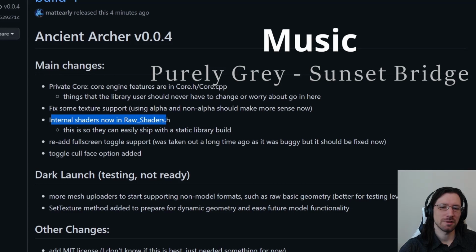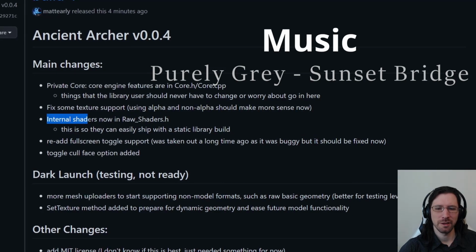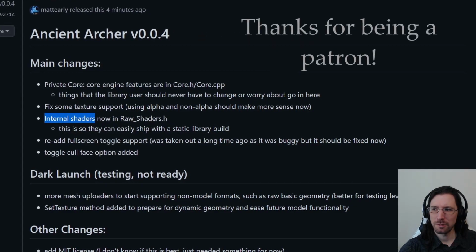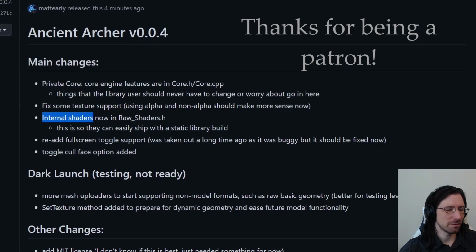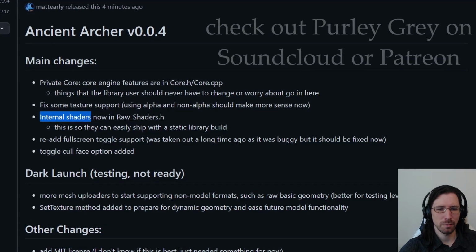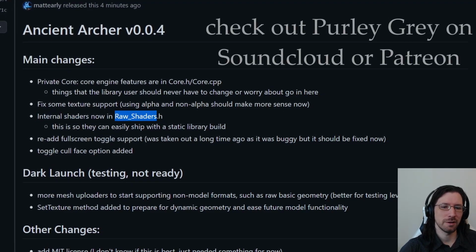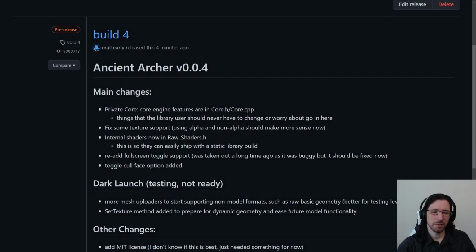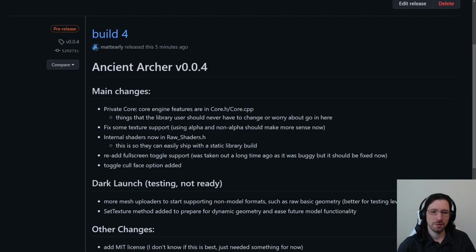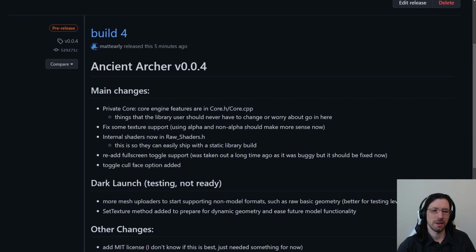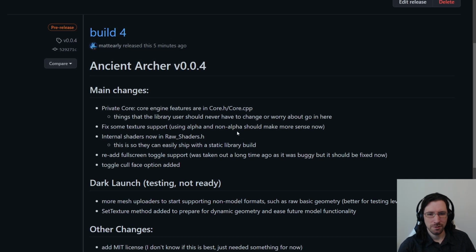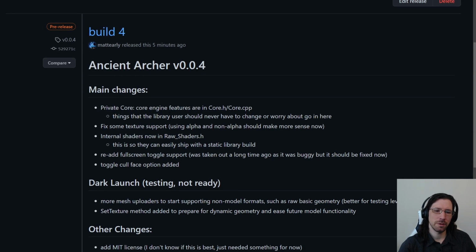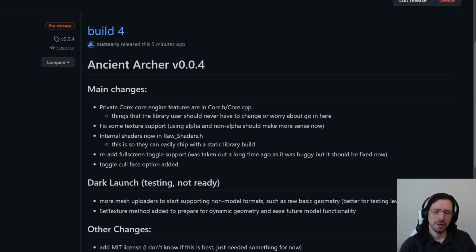Internal shaders. This is something I've gone back and forth on, and I'll talk about it a little bit, but basically the whole reason for putting the shaders in a .h file, and they're just now const strings. Alright, where do I start with this? Shaders are complicated. There's a lot of different ways to handle them. There's a lot of new technologies coming out that are supposed to help you handle them. But I'm just trying to keep it really simple.